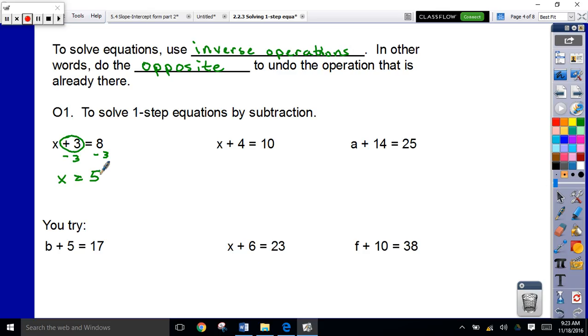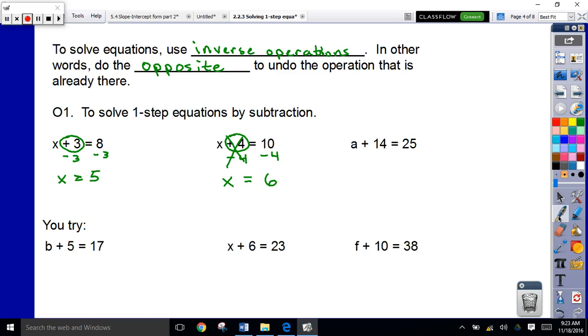So this one says x plus 4 equals 10. We want to get rid of the plus 4 so that all we have left on the left-hand side is x. Since this says plus 4, the opposite of addition is subtraction. So I'm going to subtract 4 from this side. And to keep my equation the same equation, I have to subtract 4 from the other side as well. So I subtract 4 from both sides. On my left side, the 4's went away. 4 minus 4 is 0. So on the left side, I just have an x. I'm going to bring down my equals. 10 minus 4 is 6. So x equals 6.